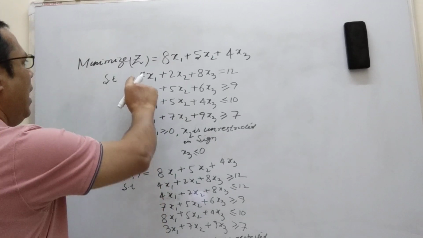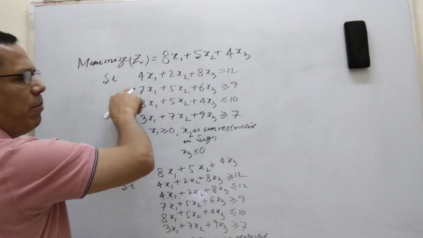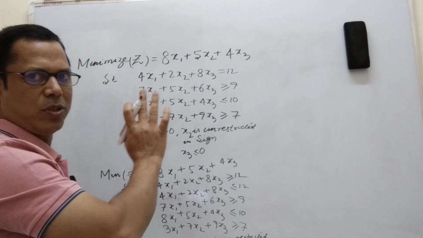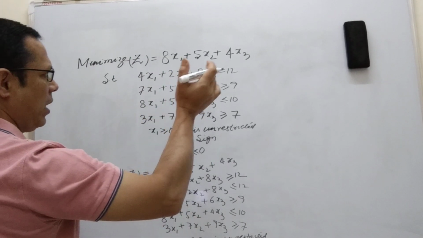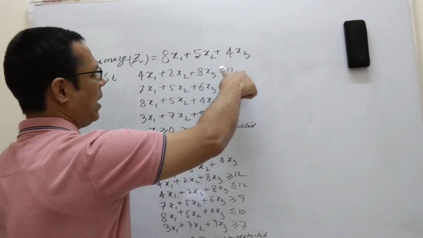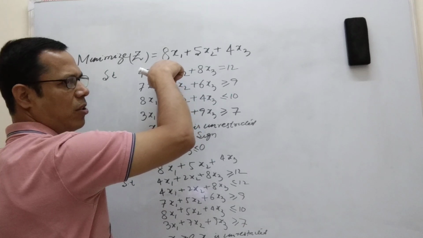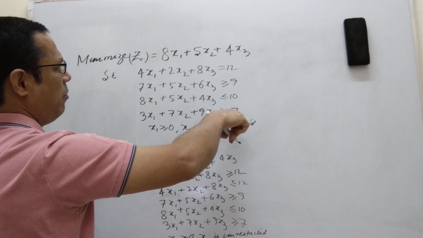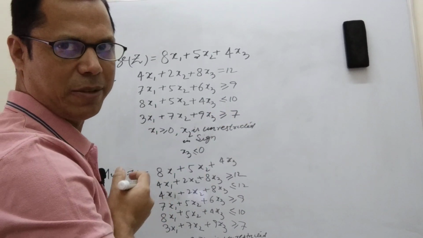First thing, the matrix created by this primal will get changed in the dual into the transpose of this matrix. So suppose you consider this matrix as A, then there you will get A transpose. Second thing, the right hand side of the constraints must appear as the coefficients of the objective function, and the coefficients of the objective function must appear at the right hand side of the constraints. So this is the condition, and at the end this condition must be fulfilled.